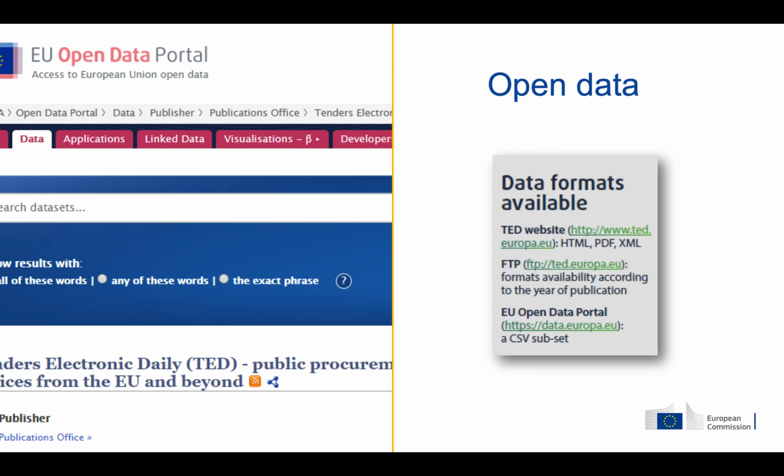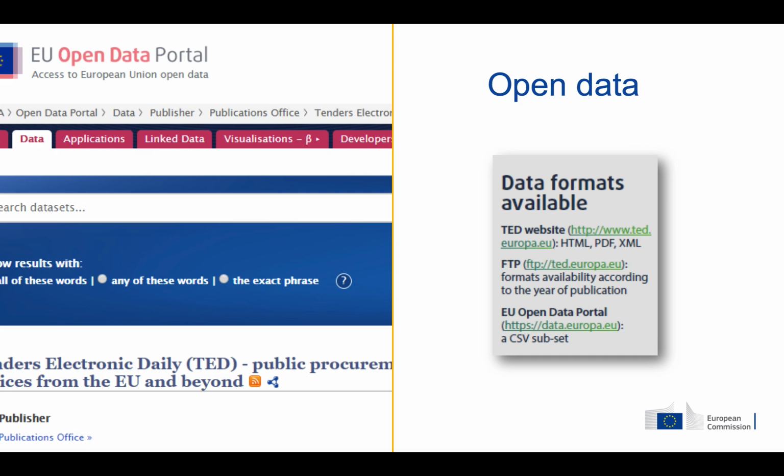So I'm now going to show you the Excel file. I hope you can see it. If you don't see it, please point this out. First you have the ID of the notice, then the URL to the notice, the year, and the type. You will see which XML format is used.